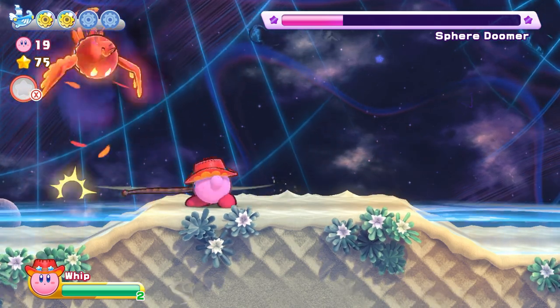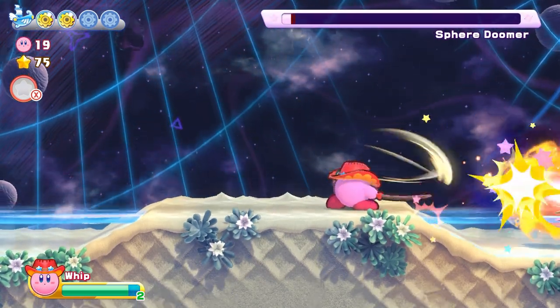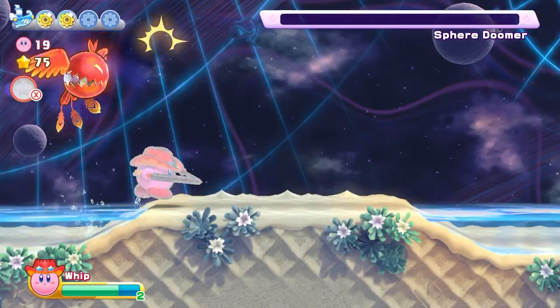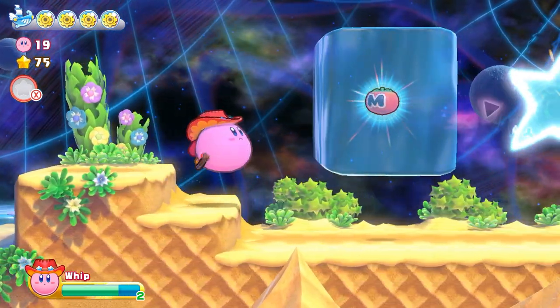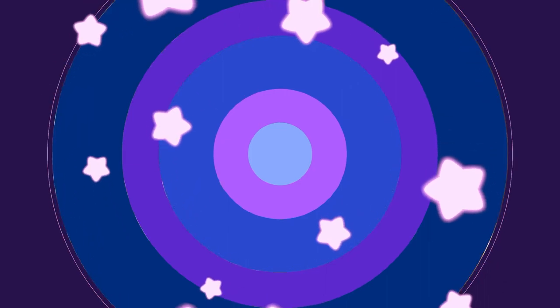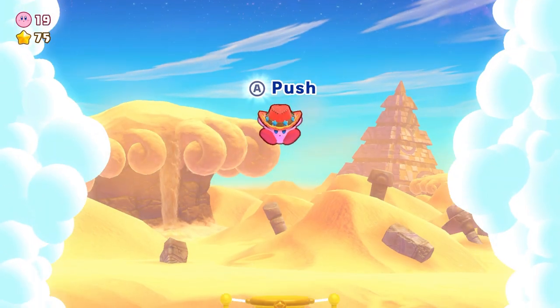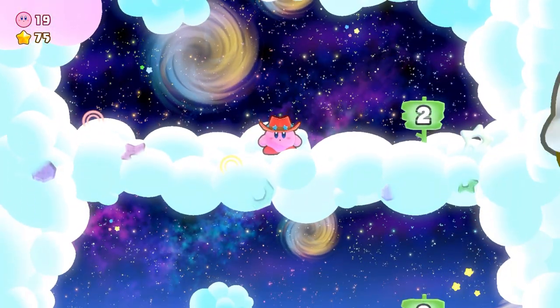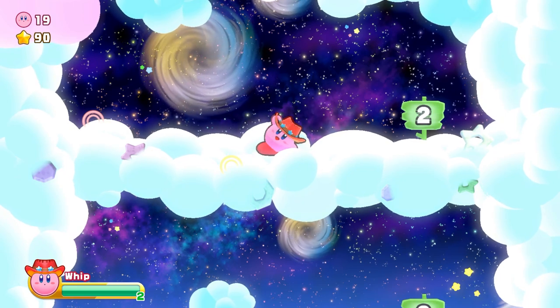Alright. Ow. And he's done. Alright, there we go. And go through here. Want to maximum tomato. And we're back. And our level completed. Ah, so close. Here we go. On to level 3.